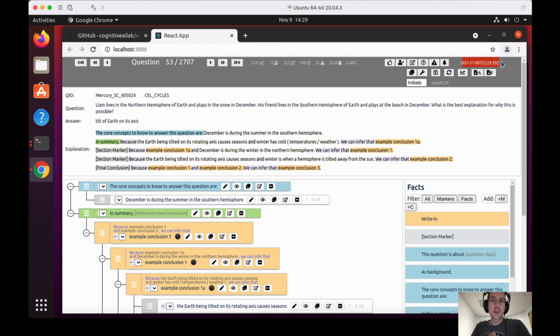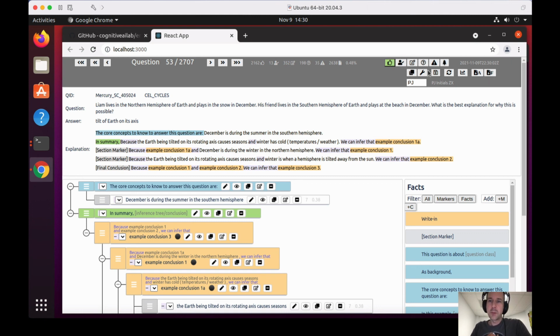This is a timestamp for the last time that this explanation was modified, just again to have some sort of tracking here and auditing. In fact, you can put your initials in here so that it keeps track of whoever last touched the explanation, and whoever last did something. So here we can see that now that I've populated my initials and I've done anything on it, like changed the status of it, now it's stuck my initials on this explanation in its most recent activity. So those flags are for auditing the data.